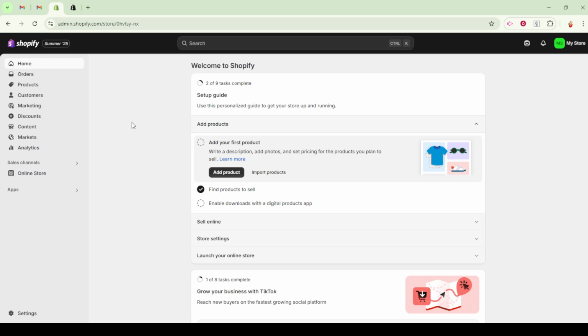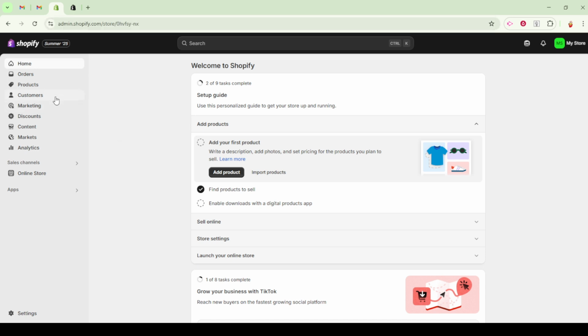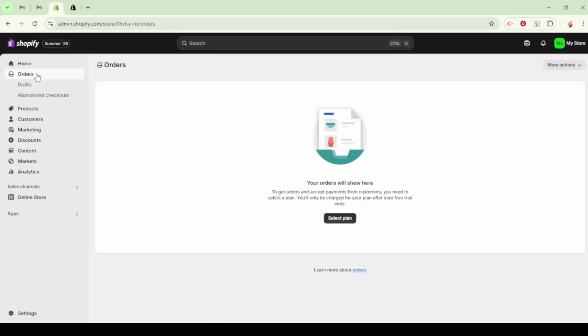To do this, log into your Shopify admin dashboard. Once you've logged in, you'll want to navigate to the Orders section. Here, you'll see a list of all your recent orders. Scroll through your list or use the search function to find the specific order you're looking to ship. Clicking on that order will bring up the order details, showing you all the pertinent information you'll need, like customer details and the ordered items.